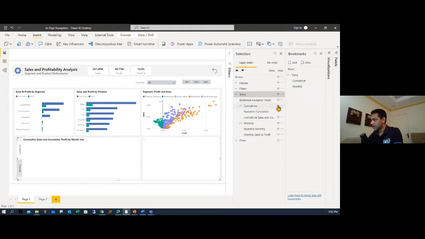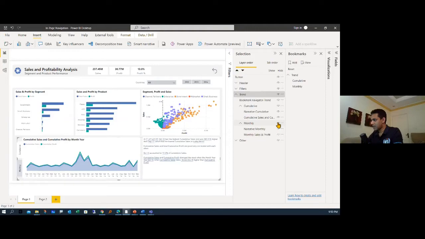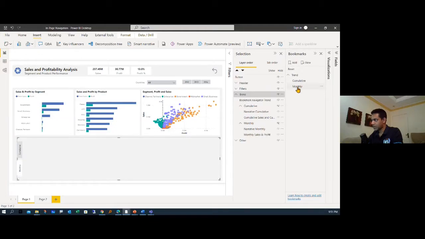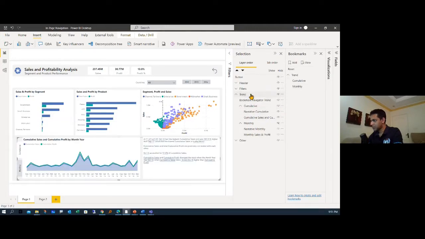I can make the cumulative visible and update the cumulative. So this is monthly. Let me update it. Make sure this is selected. Okay.